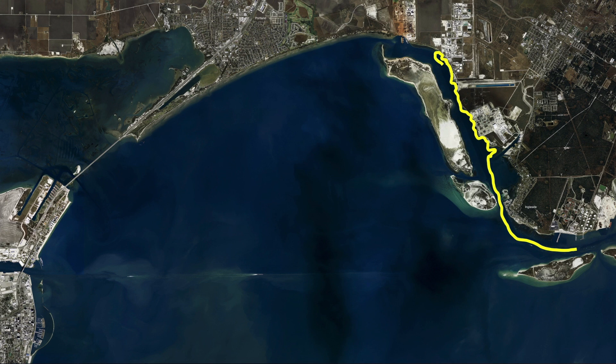One minute you're catching them, next minute you're catching redfish. There's also been some trout up along these docks, there have been black drum on these docks. So if you haven't been over here to Ingleside, it's a good, less-pressured area — the fish have been coming down this deeper water and hitting these rock piles, and we've been doing real well. Early in the morning, I've been working these little coves with live croaker or live perch.